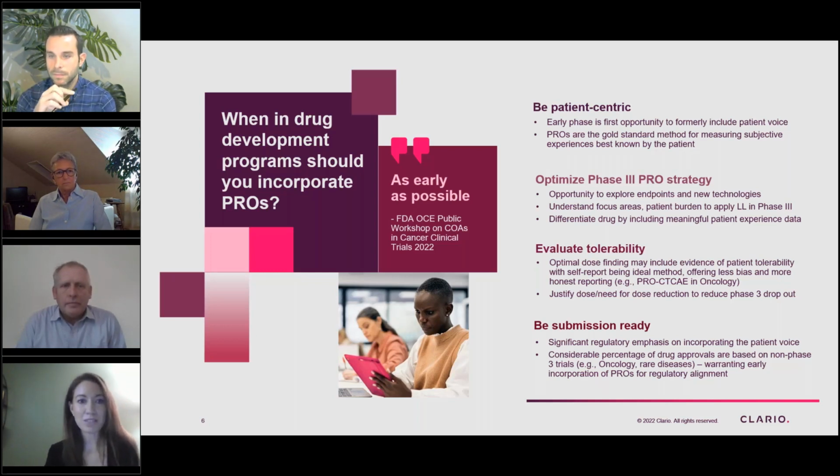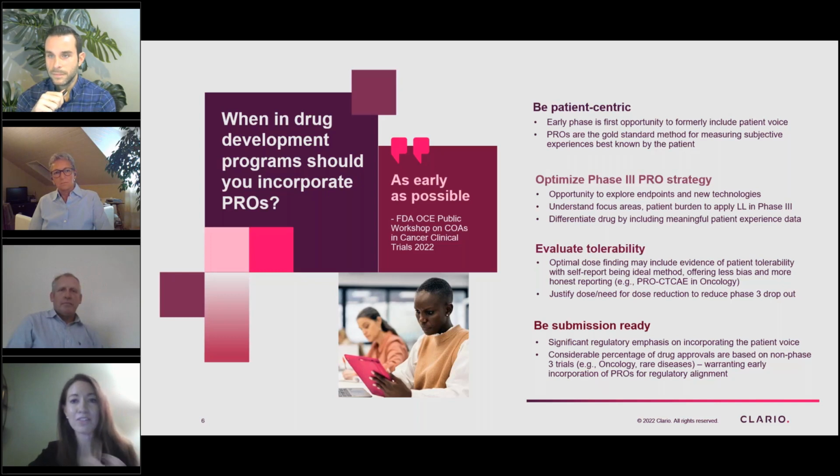So were symptom assessments missing in phase 2? Were COAs collected too frequently or not frequently enough? Were the patients confused or frustrated with the types of questions being asked? Was your COA strategy too burdensome for either sites or patients? Maybe this caused low compliance. So these are the things you want to discover early, so you can course correct for phase 3 and be confident that your phase 3 COA strategy will really work for your patients.